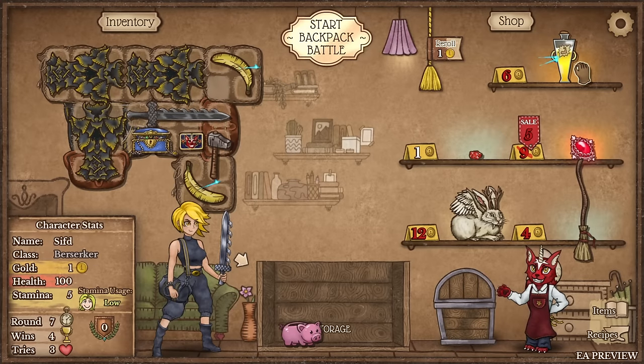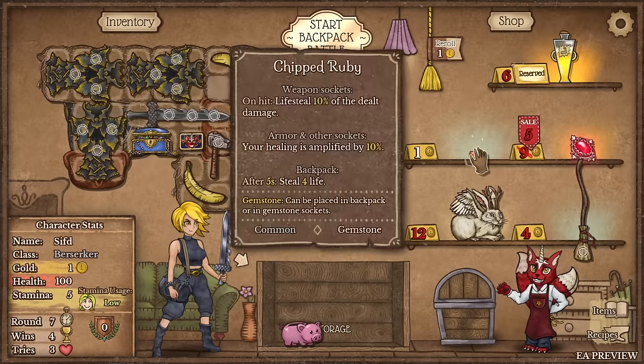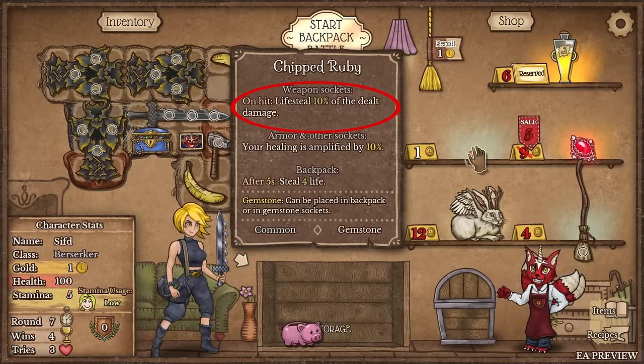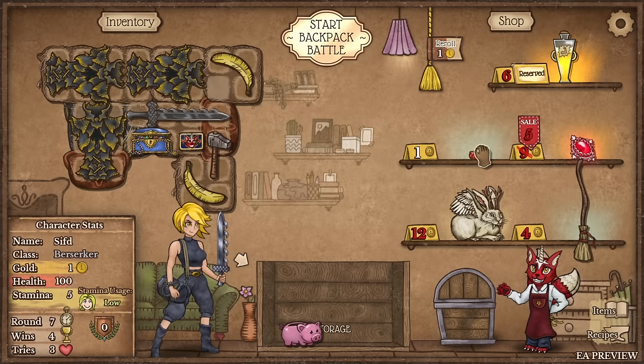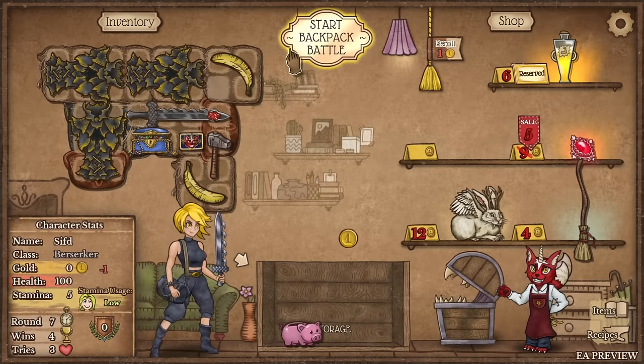And I found the thing I actually want, which is Heroic Potion, which gives us stamina and empower. This is a guaranteed take. I also found a Lifesteal or Heal Amplification. I would like to start buying stuff, so let's put the lifesteal on this and let's go on.